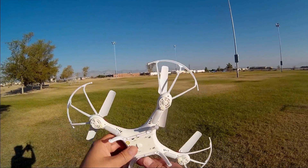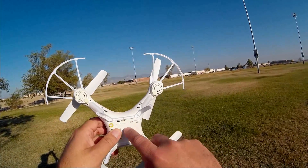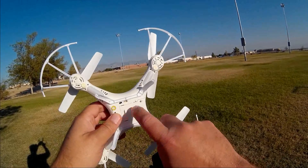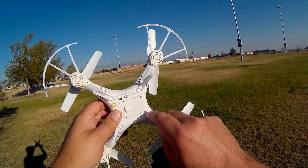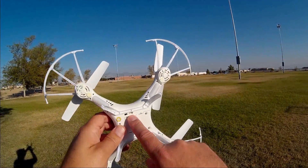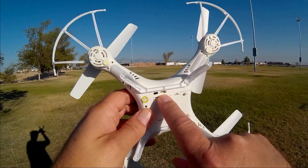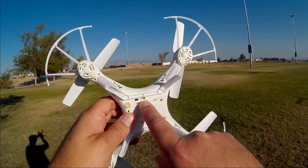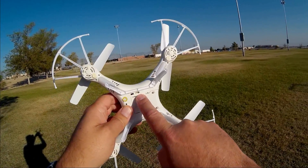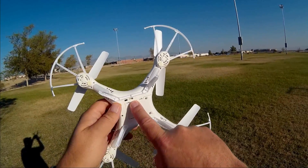The design of it is similar to the X5C. However, it does have a camera holder. It looks like it's similar to the pins and the holder of the X5C camera, although I can't vouch that the X5C camera would fit here. Additionally, it has a four-pin plug here, so it would be more similar to WL Toys and JGR-C-type cameras instead of the X5C camera.